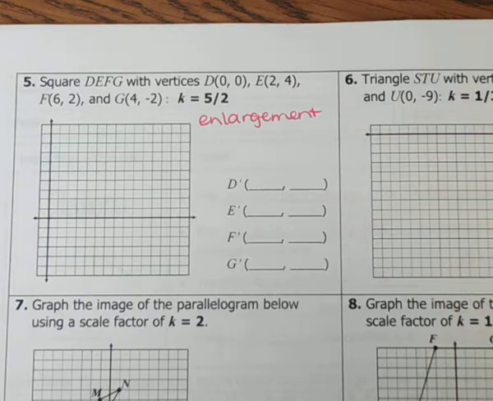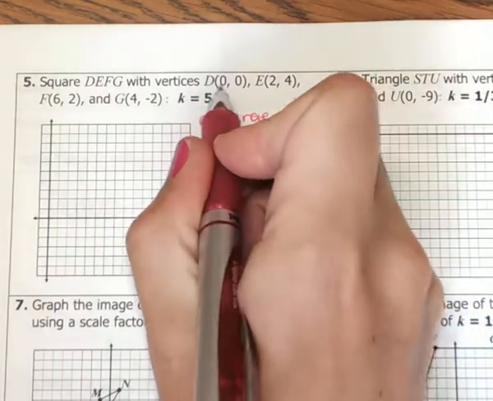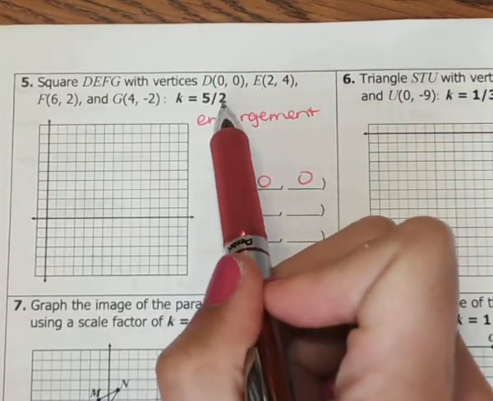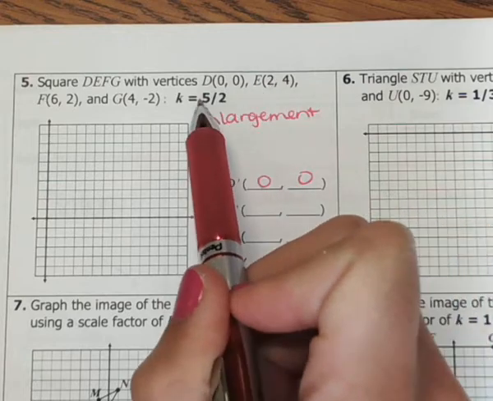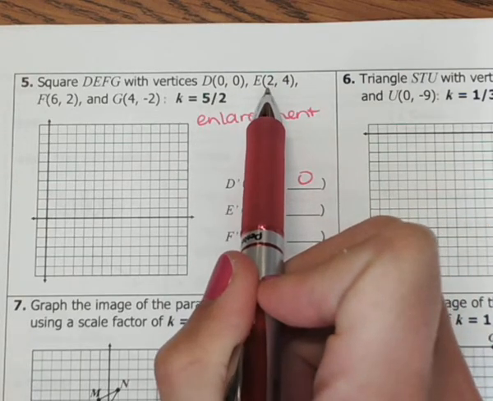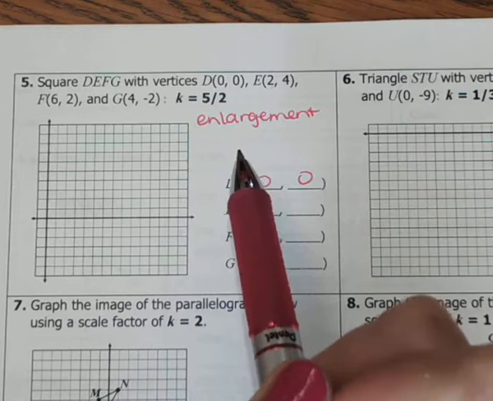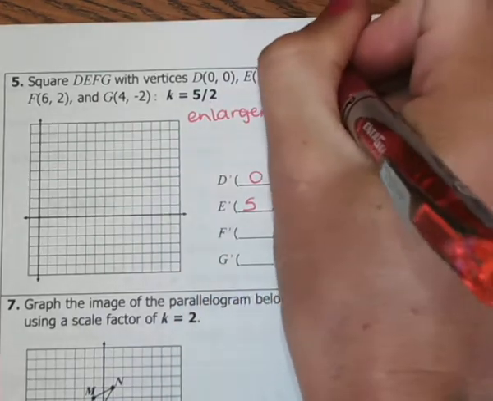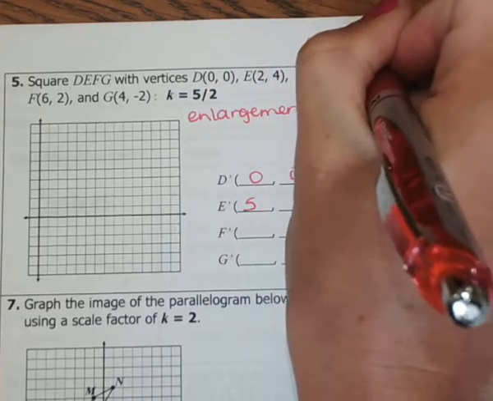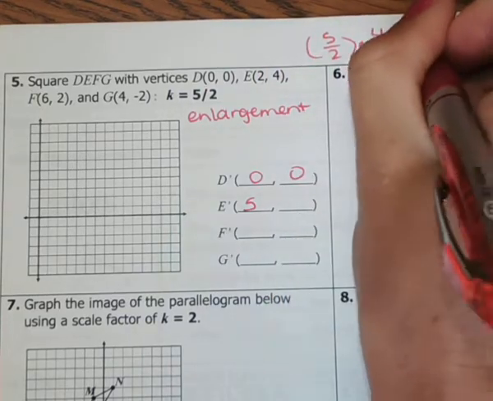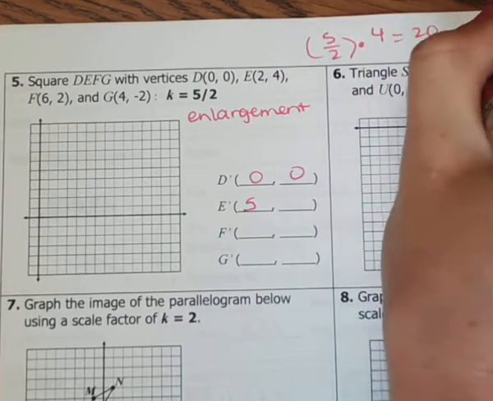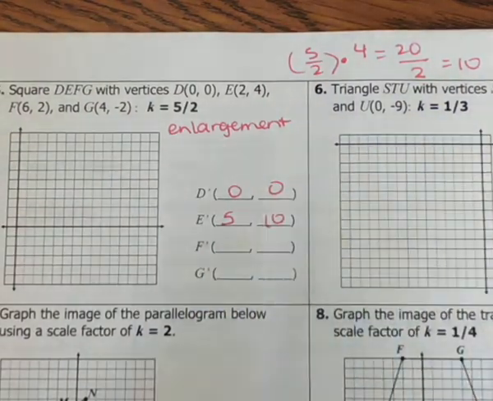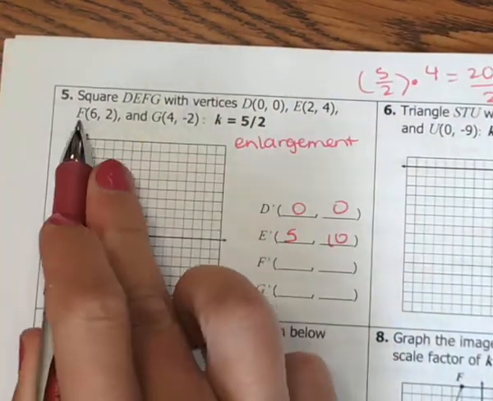All right, so for this one, the multiplication obviously for d prime, multiplying times anything is just 0, 0. But when you multiply 5/2 times 2, you multiply the top. 5 times 2 is 10, and then divide by the denominator. So 10 divided by 2 is 5. Or you can use your calculator, or you can do it out to the side. 5/2 times 4 is what we're looking at. That's going to be 5 times 4 is 20, divided by 2 is 10. If you have to write it out, just write it out. All right, multiplying as we go.